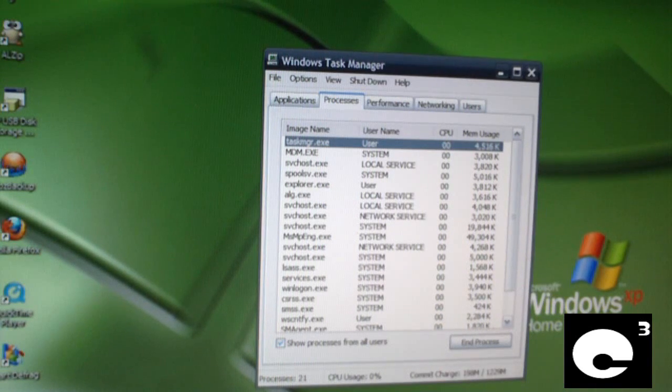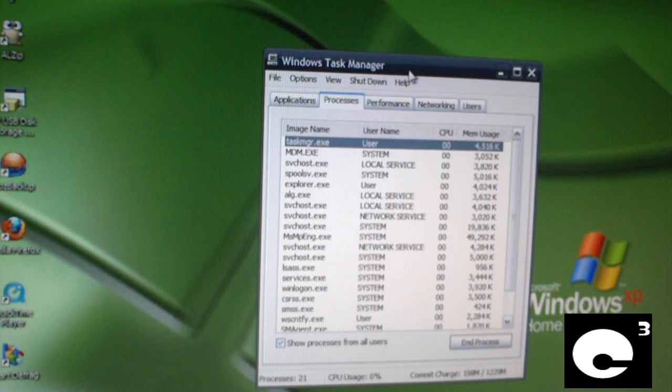Okay, what has happened here is that the rogue antivirus program messed up Windows XP's file associations. So now Explorer thinks that exe files are associated with a program. So when you double click an exe, it asks you what program to open it with, as if it's a Word file or Excel file or picture file or anything like that.